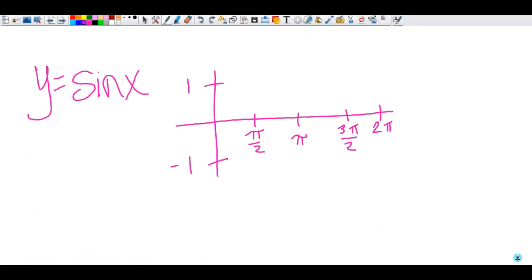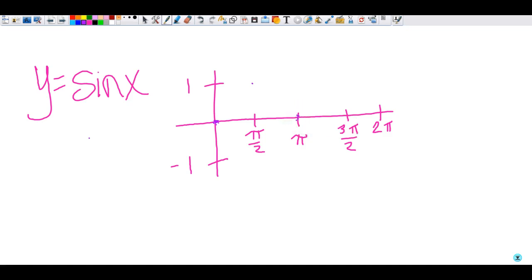So when my angle value is 0, my sine value is 0. Why can't I? Trying to make a point there, it doesn't let me draw. Ugh. Okay. So then when I'm at pi halves, my sine value is 1. Currently all I can do is a dot. Then when I go around to pi, my sine value is 0 again.